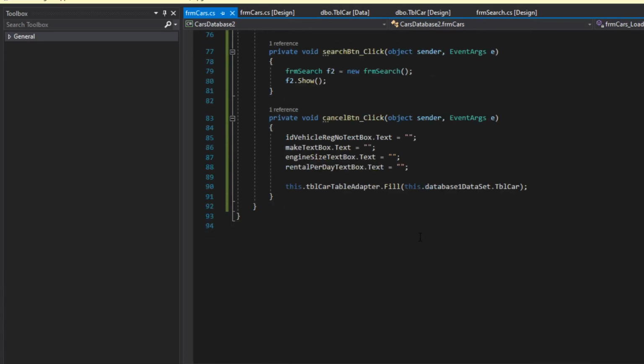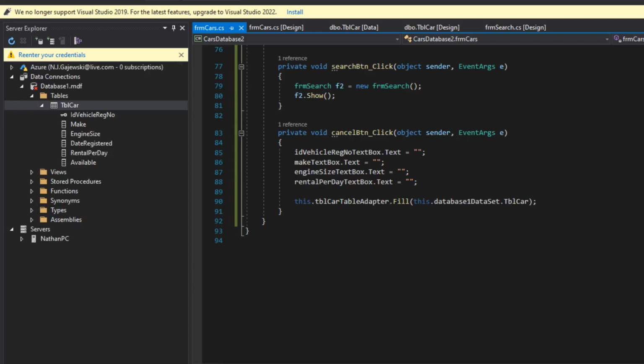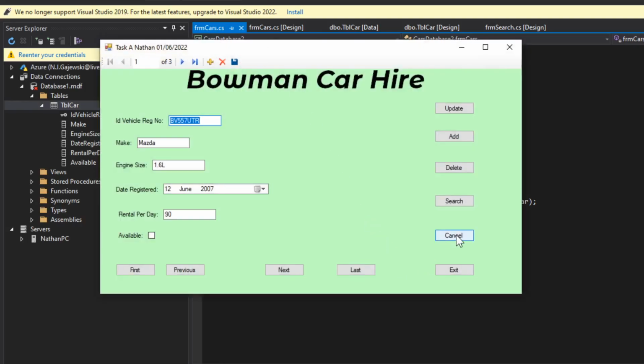I've just inserted it at the bottom. So if we start now, if you try and cancel some saved data, you cannot. However, if you add a new file and you type some data in and you cancel it, it will cancel what you've inserted into it, but it will not delete the old data.